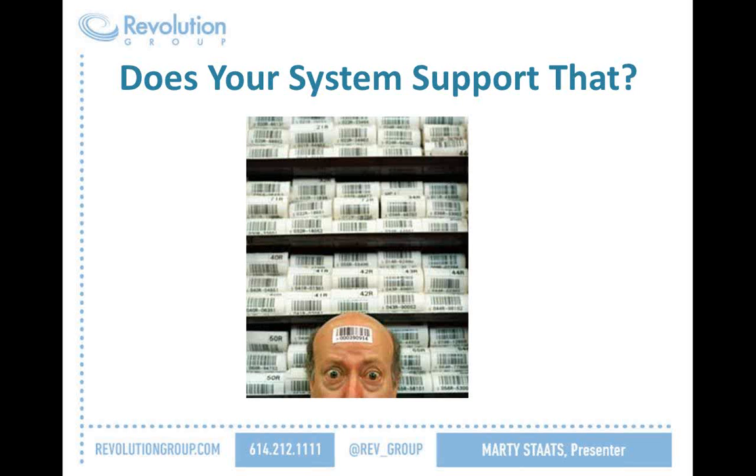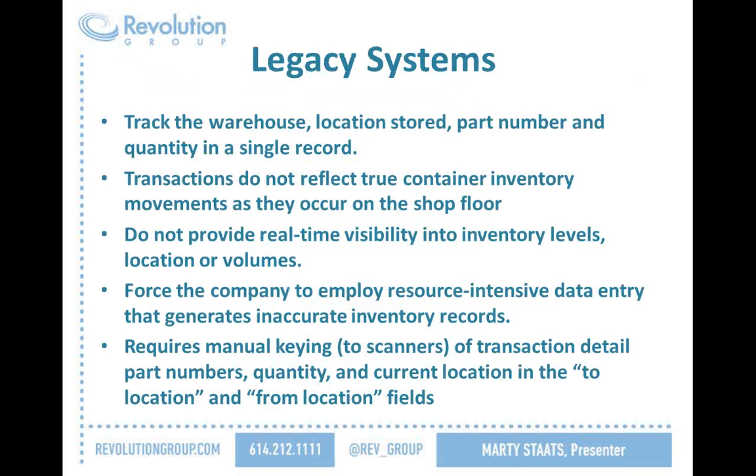And if not, maybe it's time for you to consider upgrading your systems. So let's talk about the traditional legacy approach to inventory management. A lot of times the warehouse or location, part number, and quantities are tracked within a single record within those legacy systems. So you have to do a lot of manipulation when you need to make a change to the records.